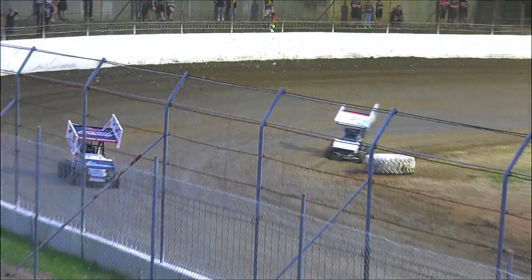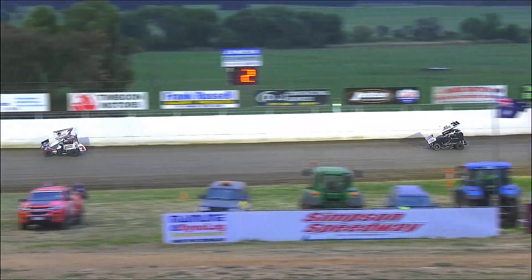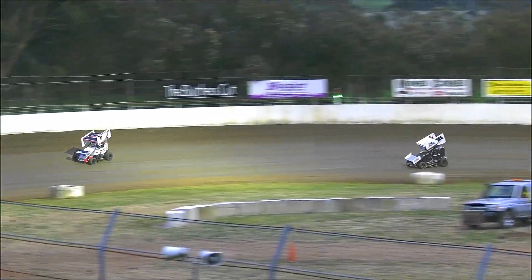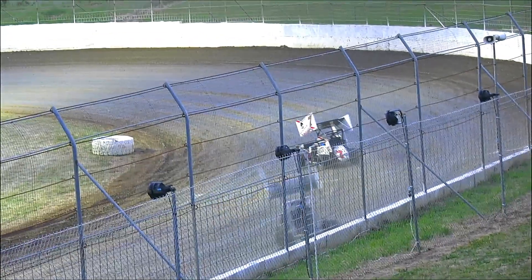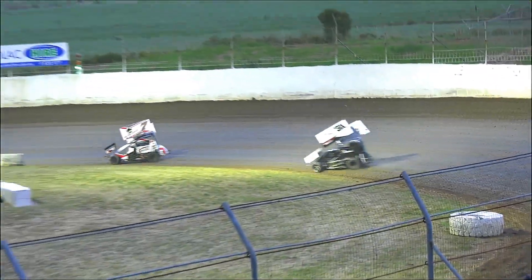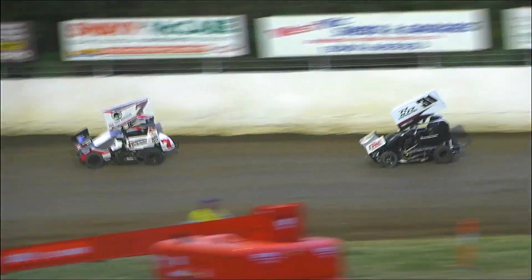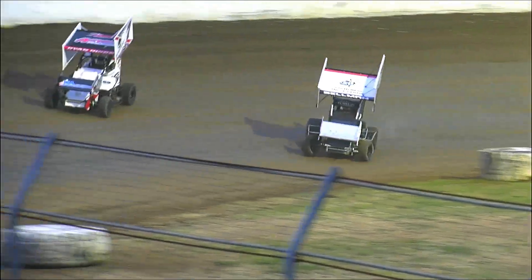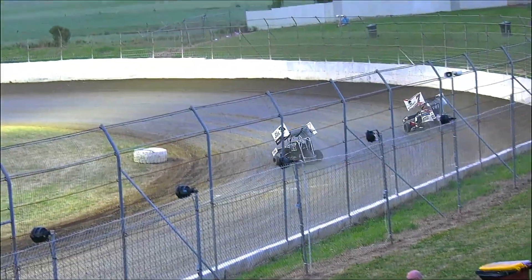The 71 car of Kurt Dunham has come to a stop — he's got some drama. Up in front, your race leader is the WA7 of Ryan Higgs with two laps to run. Bellman is looking to try and close the gap but having a bit of drama. Dylan Beveridge sits a long way back in third. The white flag goes out for your race leader. Higgs leads it — the lead's not as comfortable as it has been. Bellman comes on strong in the last couple of laps, has a go through three and four, but Higgs holds on in a thrilling finish as Bellman throws everything at him.